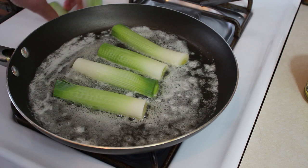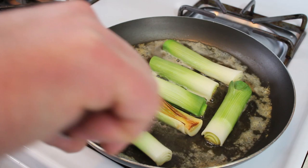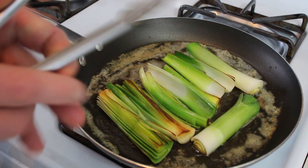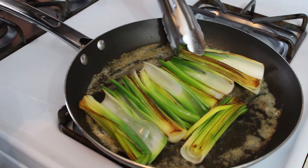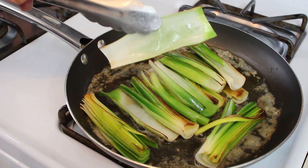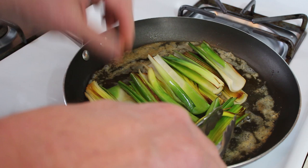We're going to let these sit in this hot butter and cook before we flip them over. We've got some good fragrance coming off of here. You can see the color on there. I'm just going to turn these over and try to get the other side as well — if it breaks apart that's fine. This is going to get cooked either way when we add the liquid, which in our case is going to be the chicken broth. I'm taking this one out because it's one of the outer skin leaves and it's tough — I don't think braising it with liquid is going to help at all. I'm just going to hit it with a little salt and pepper and we're going to prepare our stock now.